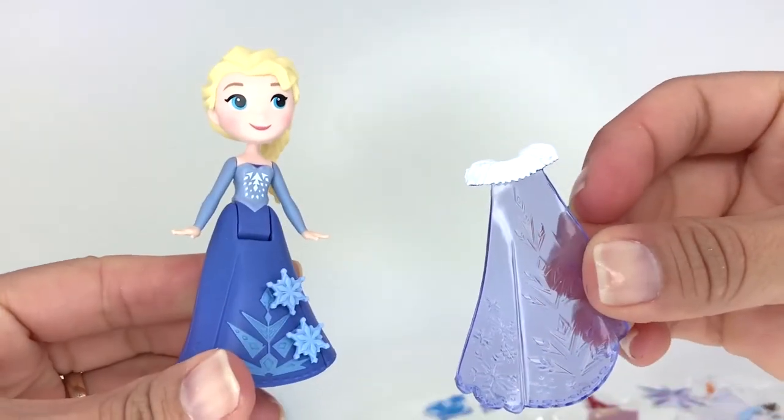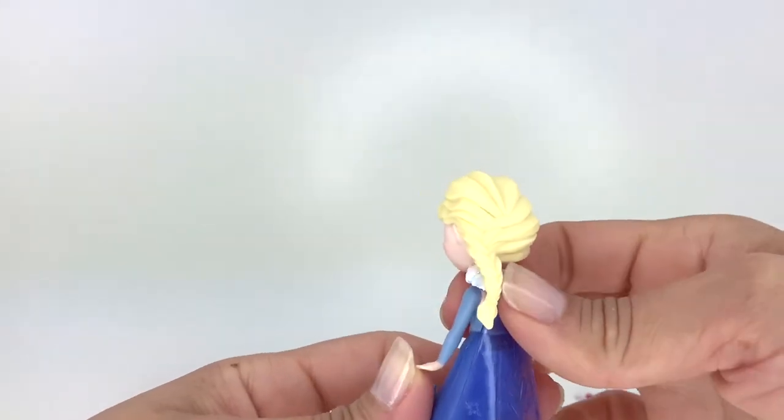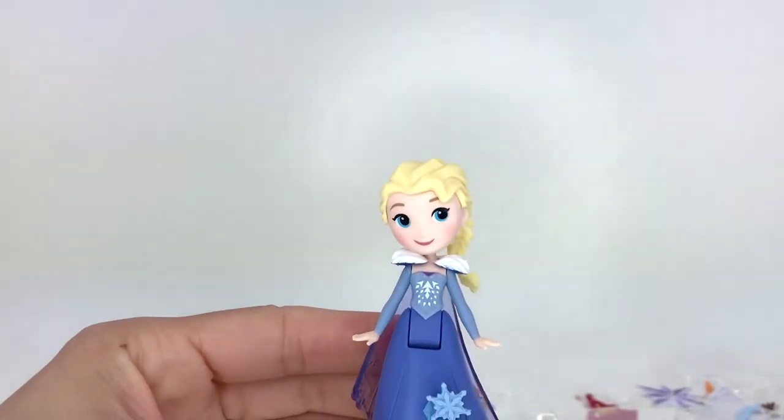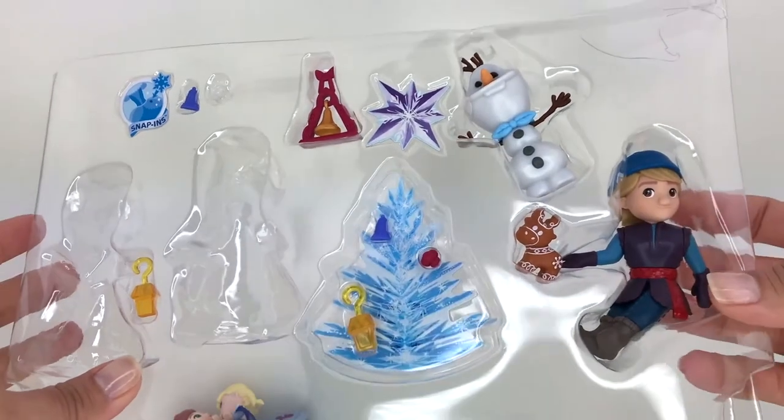Now let me show you her cape. Wow, it's a see-through cape. It looks like it's made out of ice! Very cute! Now, which one should we show you guys?